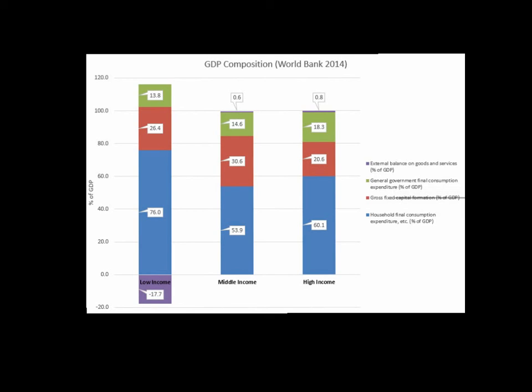In your first year of your A level, you will be talking mainly about economies that fit into this high income category over here. So try to remember that high income countries have about 60% of GDP from consumption, about 20 from investment, similar about 20 from government expenditure, and about 1% from external balance of goods and services. And that will give you a way of evaluating the relative importance of factors which affect each of those different components.